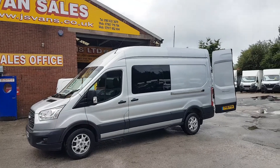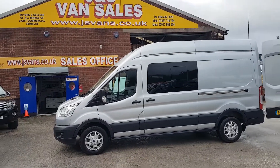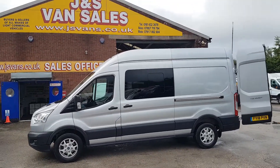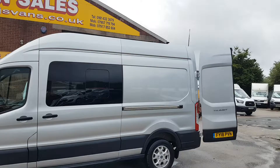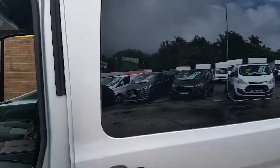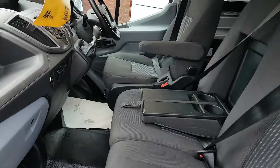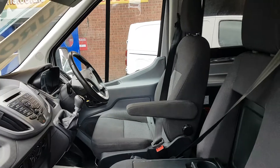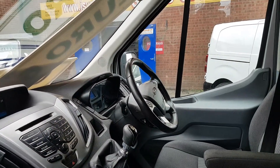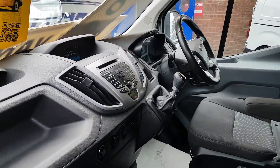This van has been really well looked after — nice clean bodywork. It's recently had new discs and new tyres fitted all round. I cannot see any marks on this one at all. It's the Euro 6 engine, clean air zone van, 130 brake horsepower. Being the Limited model it also has cruise control, Bluetooth, multi-function steering wheel, heated screen, and air conditioning.